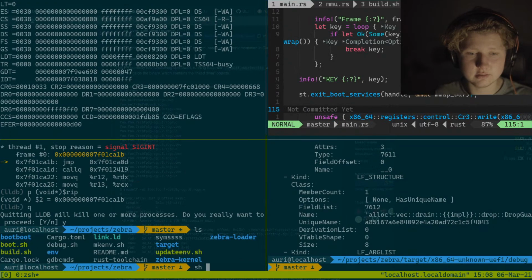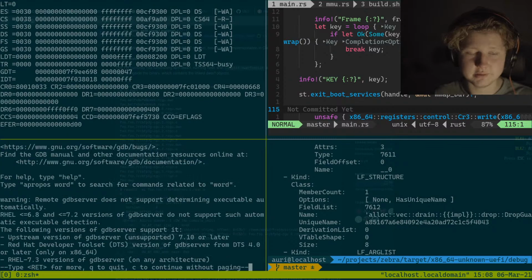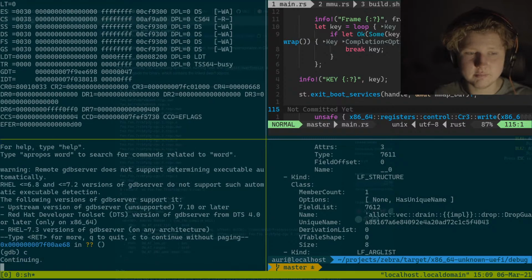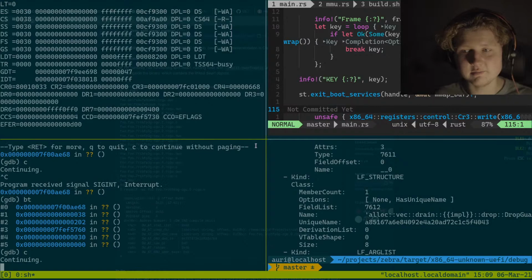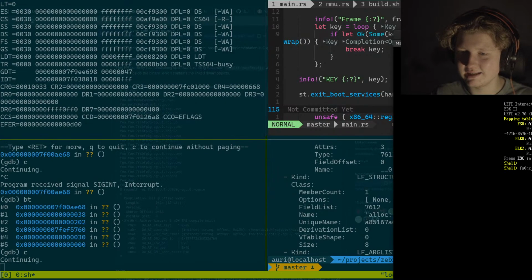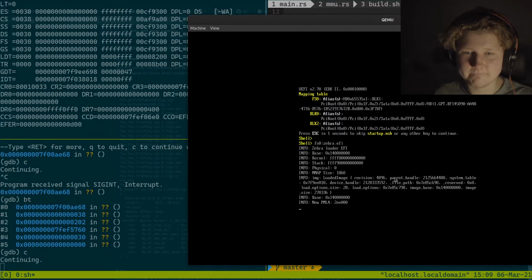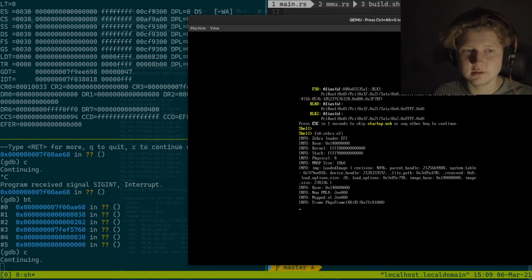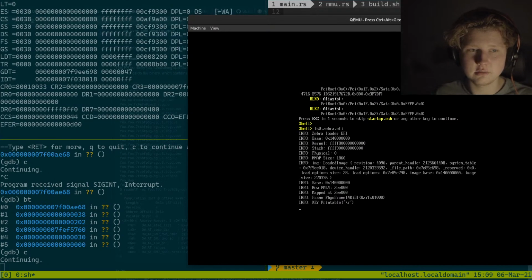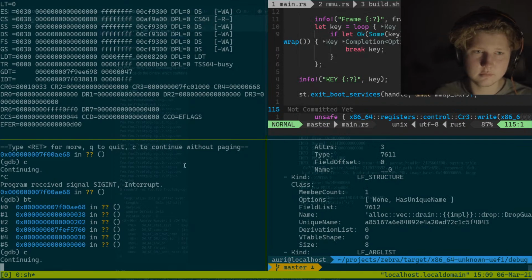Actually, turns out that GDB did it apparently better because it had frames. Okay. We got that. It runs.